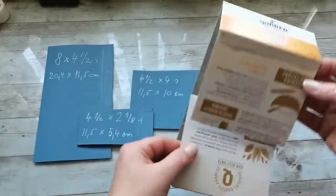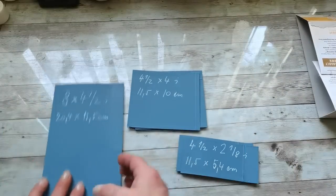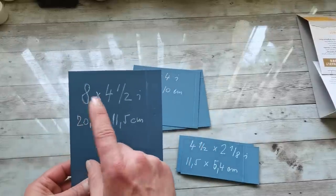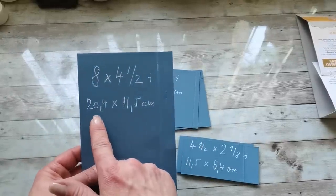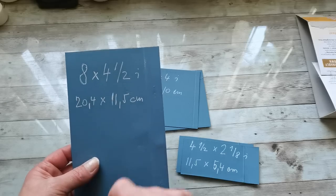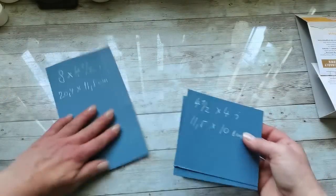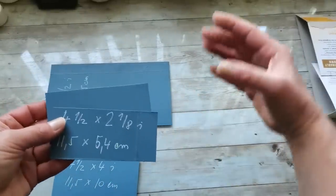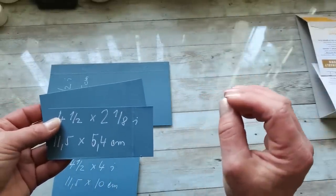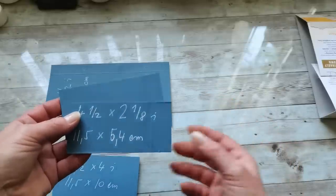So to create these inside flaps for your cover, you will need these parts. One part A8 by 4.5 inches, or in centimeters 20.4 by 11.5 centimeters. That's gonna be the base. Then you will need two parts, which will be slightly smaller than the spine of the book.